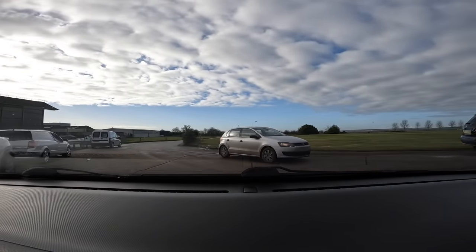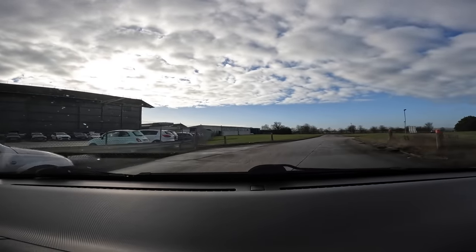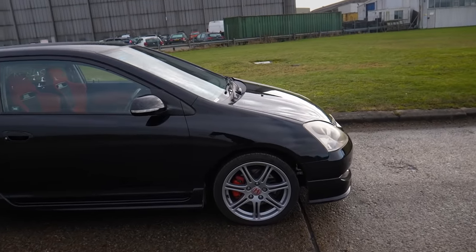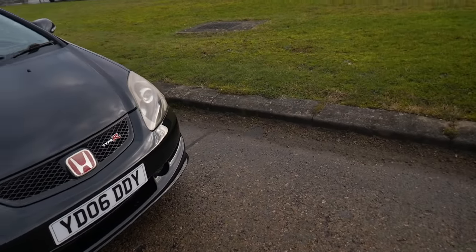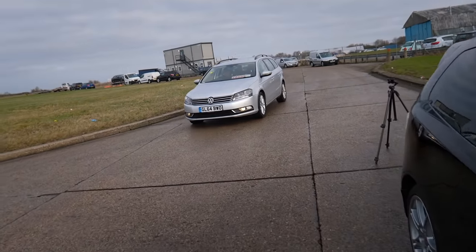Let's get it outside and see what it drives like. It's doing as it should - we're in first gear, moving up to second gear. So far, so good. I'm going to pull over, get some shots of it, then we'll hit the road and just see how it drives. Got a bit more space to walk around it now. I've just driven it from there to here and so far it's spot on. I've only gone through two gears but it is a very, very nice thing so far. Visually, it's quite nice as well.